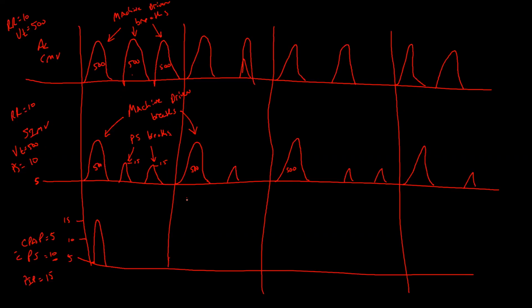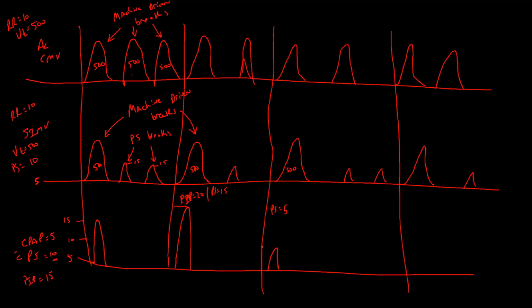Now let's say pressure support equals 15 in this window. Then you would see the breath coming up higher, because PIP equals 20, so it would be coming up to 20 in that situation. Or maybe I want to go pressure support equals 5. So you'd have a smaller breath because it'd only be coming up to 10 on the pressure, because 5 of PEEP plus 5 of pressure support equals 10.